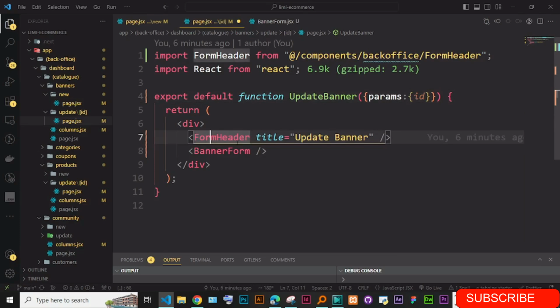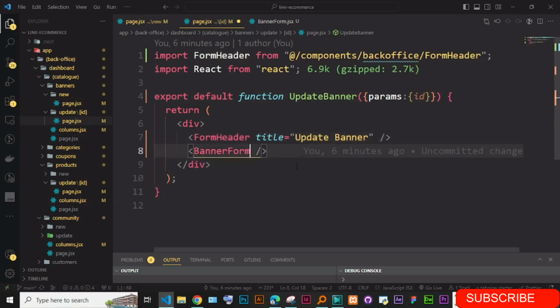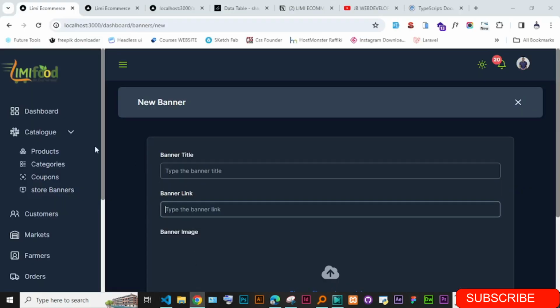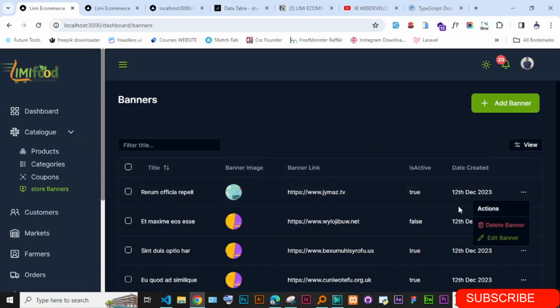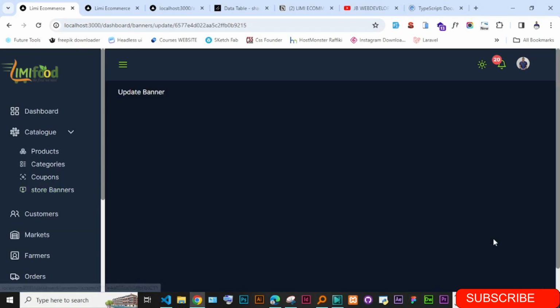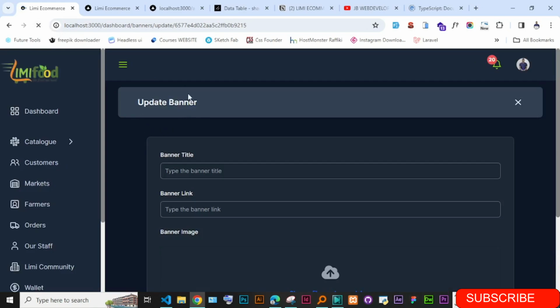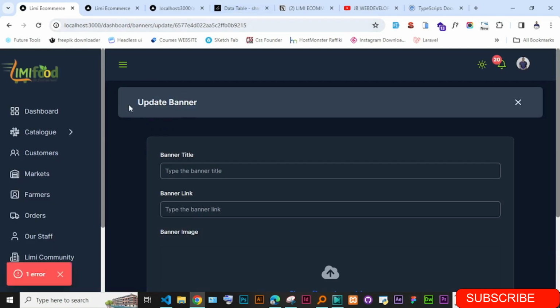If you check the update page, store banners, and then just go to any of these ones, edit. Okay, so you can see it is returning this update banner and then the same form.